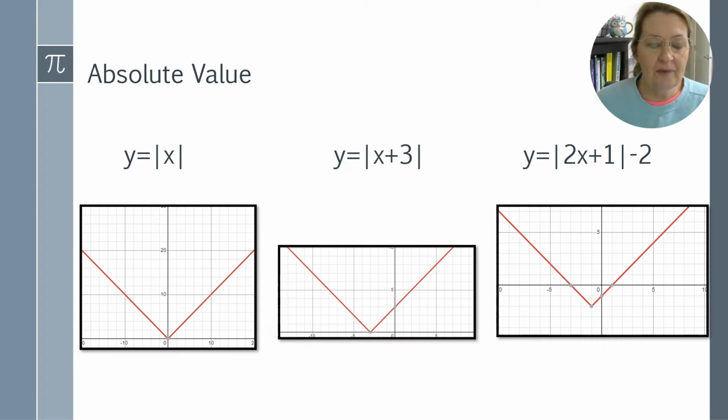And then let's look at the absolute value real quick. We've been working with this lately. y equals the absolute value of x is your parent function, and it gets that V shape right there with the vertex at the origin. Now, all of these also have absolute values. They also have the V shape. It's just moved around on the coordinate plane.